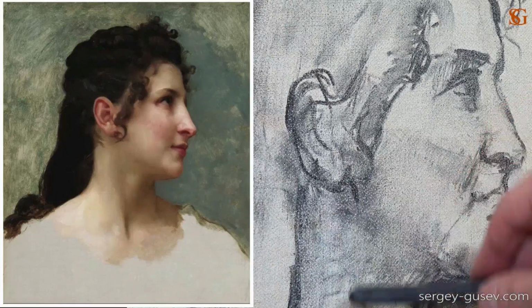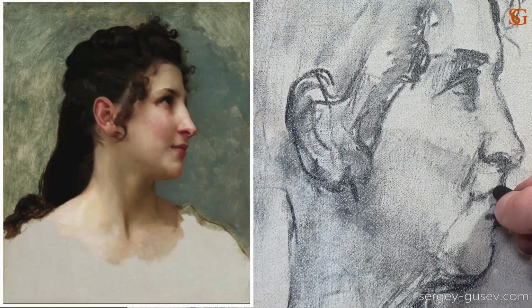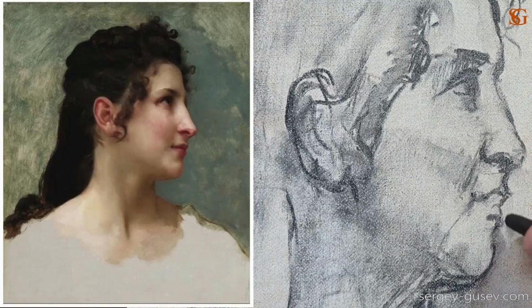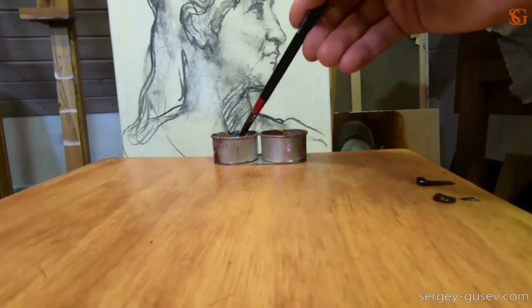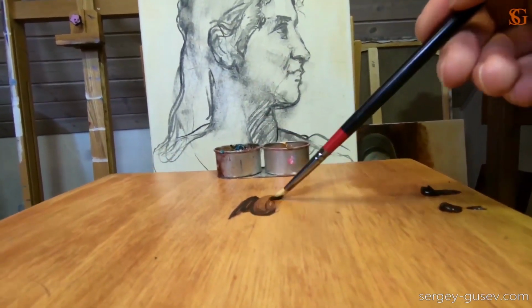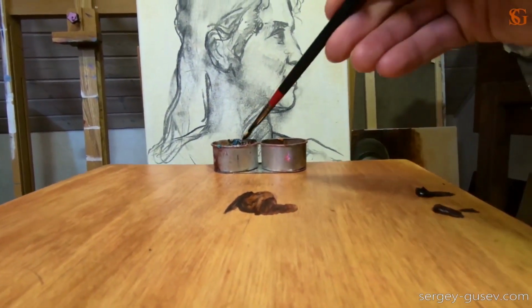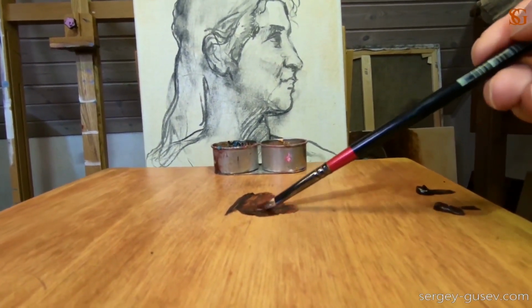However, I think at some point it's more comfortable when we start darkening in the shadows just to separate one big plane from another big plane. So let's say we can darken on the side surface of the head or on the side surface of the neck just to show that the upper part gets more light and the side less. When it's done, we can fixate it with a spray, but today I'm not going to fixate it.